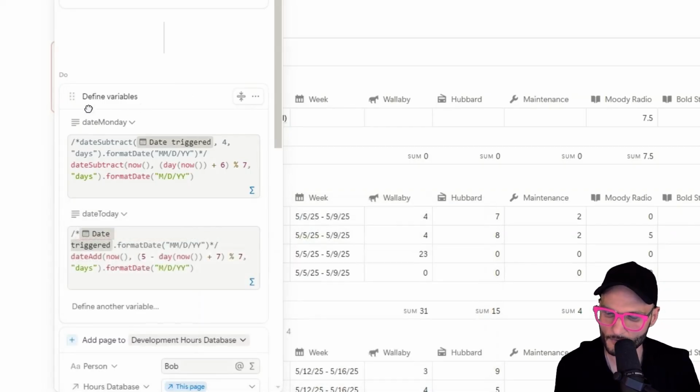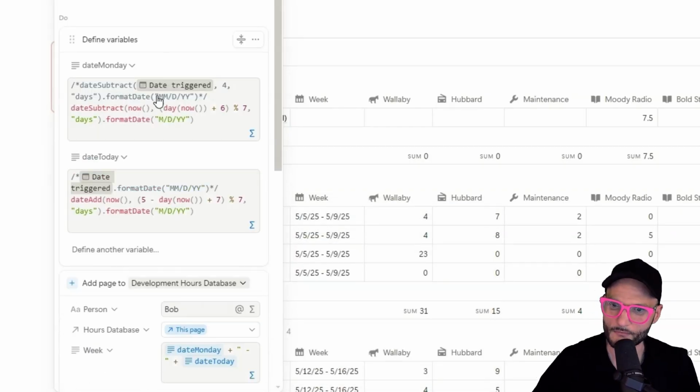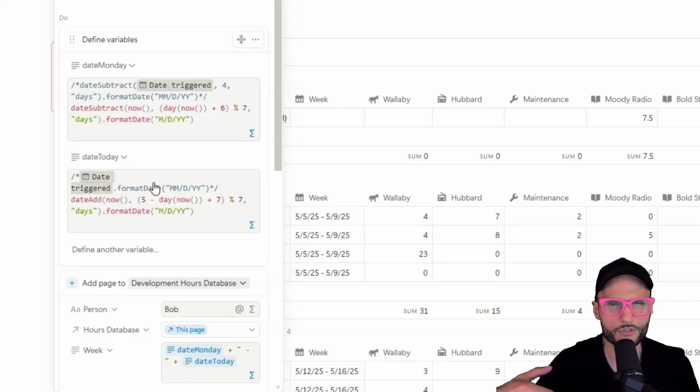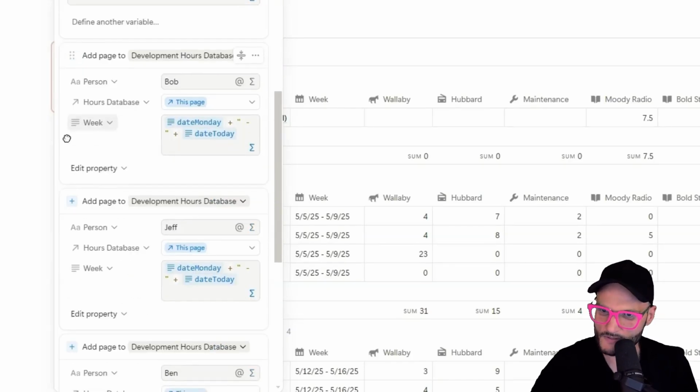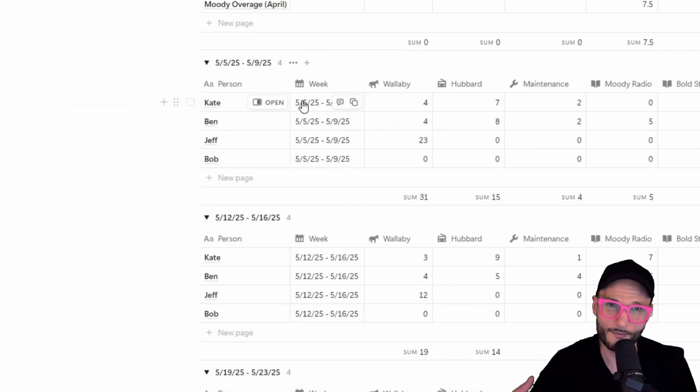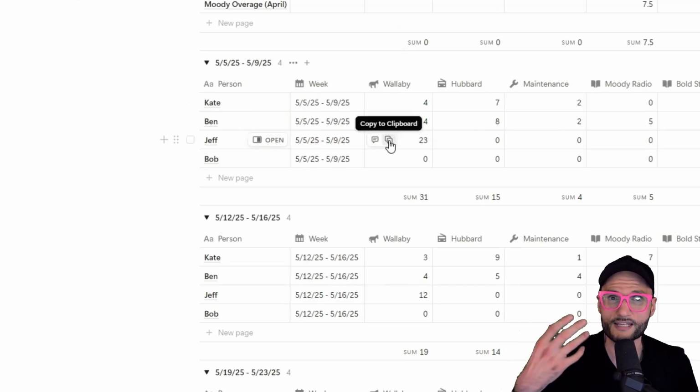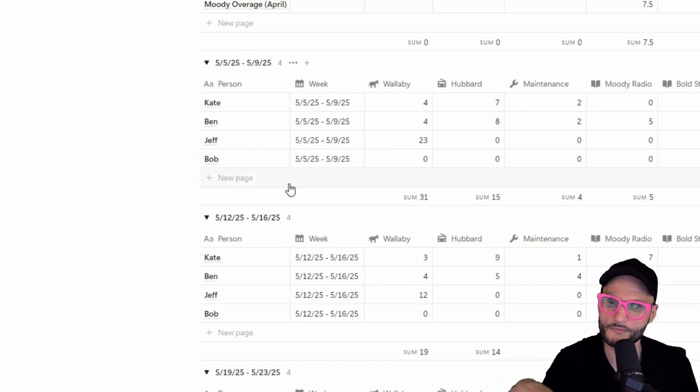So I have 2 variables that are defined. One for date Monday and one for date today. I usually, again, do this on Fridays. We have those meetings on Fridays, and that's how that tracks. I could update this to make it a little more fixed where it always tracks Monday to Friday, but no big deal. And then what happens is it will insert each person and then insert those dates from the variables right here. So that's an example of a little bit more of a powerful use case with buttons that demonstrates how to take these seemingly simple tools and make them very powerful.